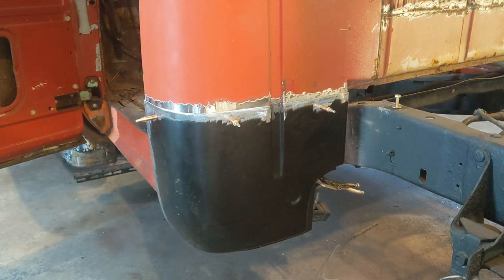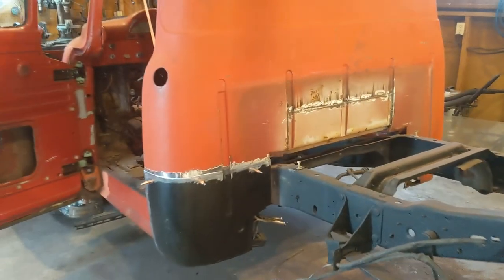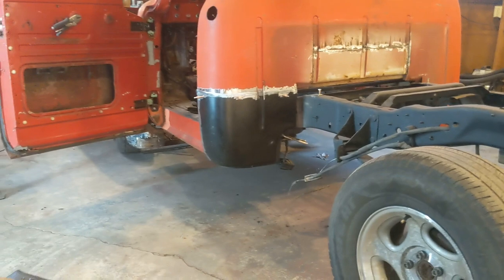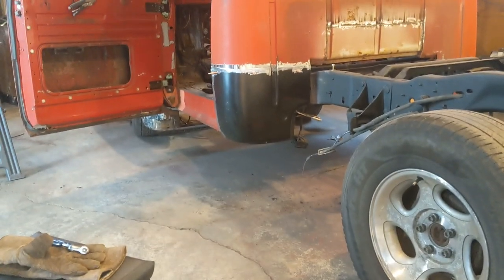That's where the panel will be. I'll probably go ahead and start getting it welded in.